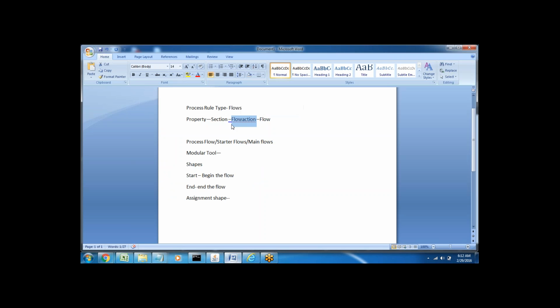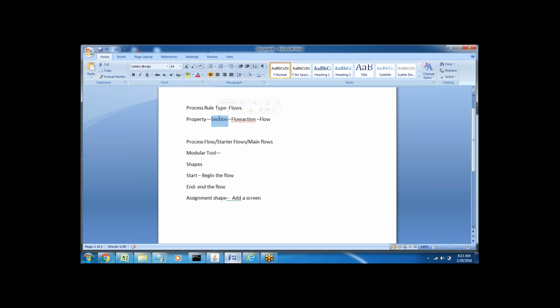So directly we cannot add a section into the assignment shape. Generally, the assignment shape's purpose is, whenever you want to add a screen in the flow, meaning a screen we are designing in the application from the user interface category, we have to use the assignment shape.